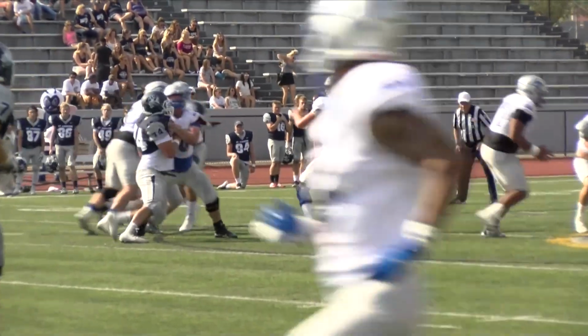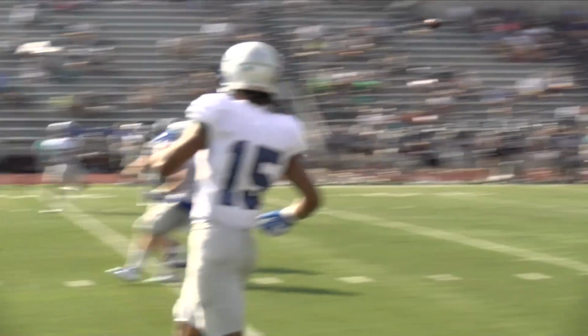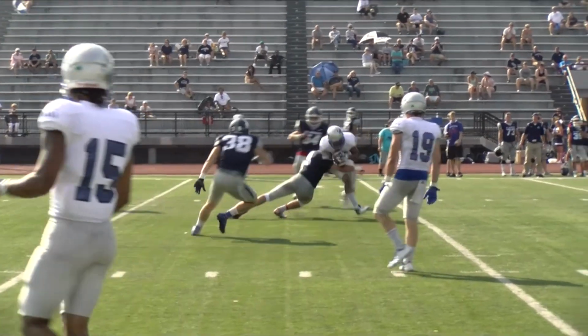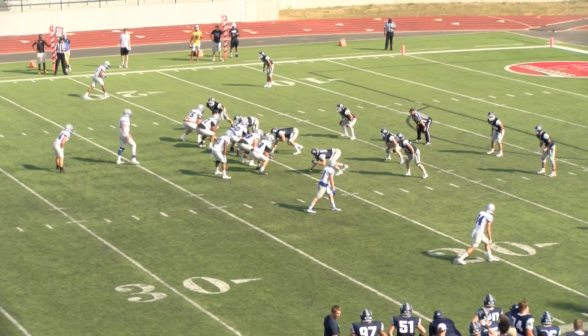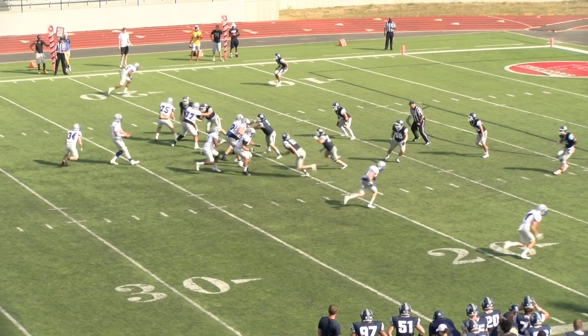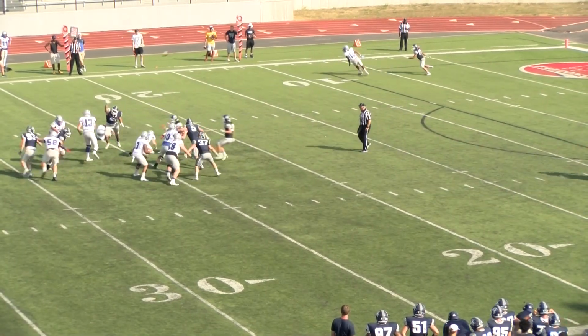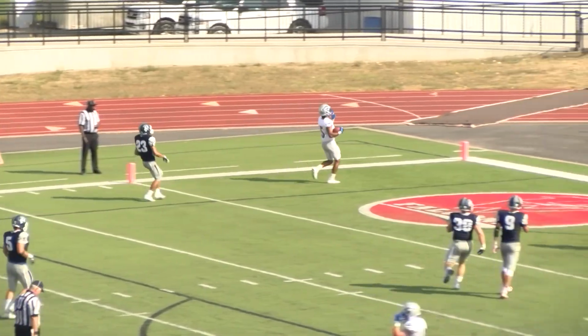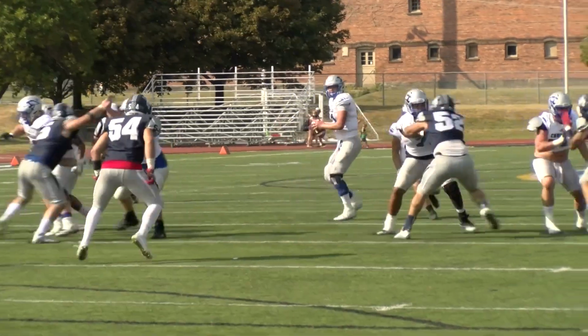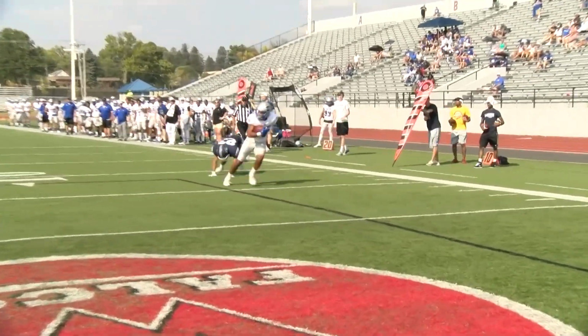Ferrer with the time, checked off, wanted to go to his left. Instead throws back to the right side in the middle of the field basically for Dan Rixey. It'll be second down and 10 after no gain. And Ferrer looking, throws out the out pattern. There's a catch made, and it'll be a touchdown this time. And I think that's Nate Carson out there with his first touchdown catch of the ball game. No penalty flag.